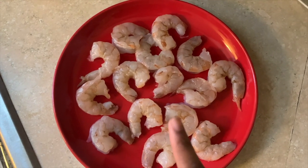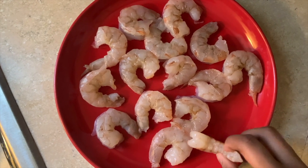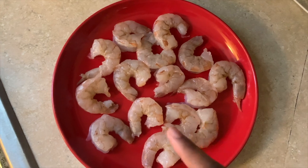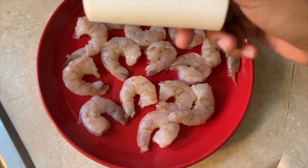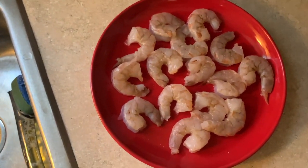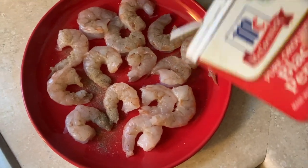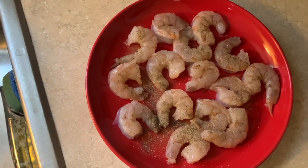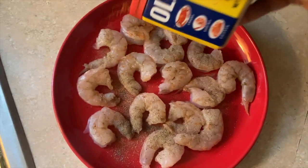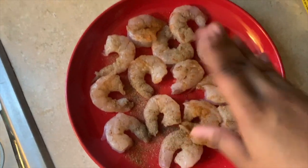Right here I have my shrimp — these are large shrimp. I just peeled and deveined them. Make sure you're deveining your shrimp; you don't want to be eating anything on the inside. This part should be clean just like that — there shouldn't be anything on the inside of your shrimp. I'm going to season them with salt, pepper, and OBE. I won't put too much salt because it's seafood, but I am going to put a good amount of pepper. OBE is basically a seasoning specialized for seafood like shrimp and crab legs. I'm going to give this a good rub so all the seasonings are mixed together.